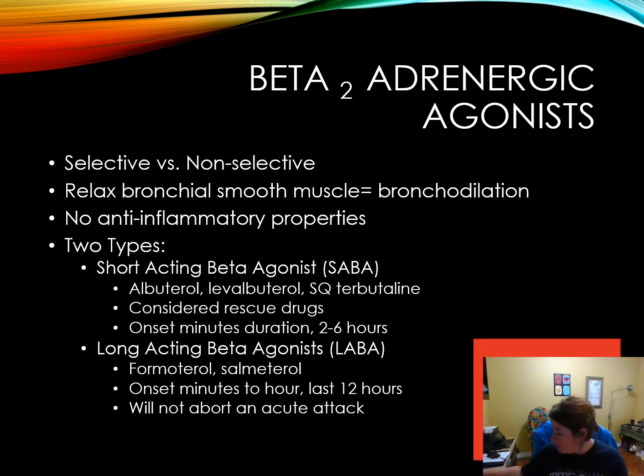So first category of medications. I'm looking at my sympathetic nervous system. I've got my chart in front of me because I don't go anywhere without my chart. And I can see that an agonist response, so something that was a beta agonist, would actually help to dilate my bronchioles. Now, when we talk about beta agonist medications, we have ones that are both selective and non-selective. Can you do a quick review in your mind about what selective versus non-selective means? Okay, good, that was fun. Fabulous. So selective means it's only going to hit one receptor site versus non-selective, which means it might hit all of the beta-2 agonist sites.